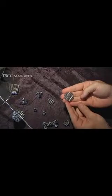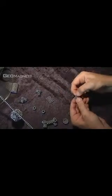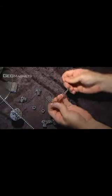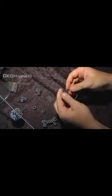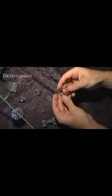Okay, next we're going to take what we call a 3D PEX. This is a 3D hexagon. It's six-sided. We basically use that just to count to 36. It's 36 balls. So we use this to make what we call a pop-out.